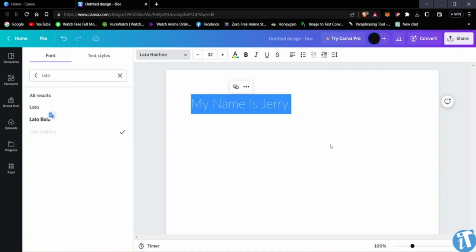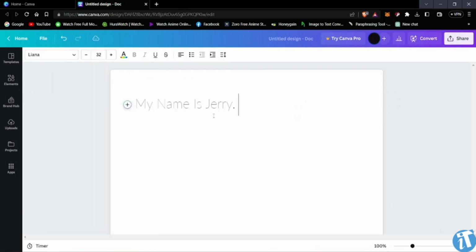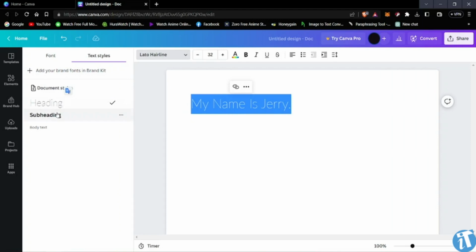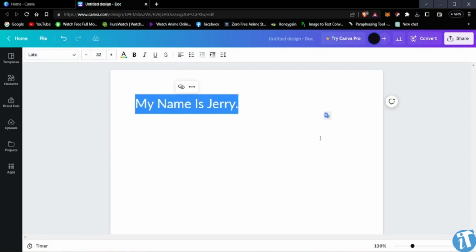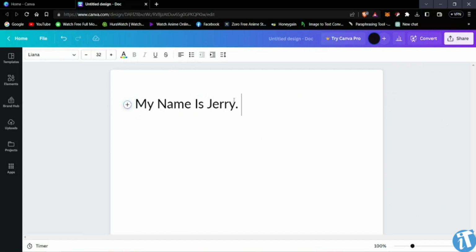Just as the name suggests, it is like a thin hairline. You can see that it is very thin, that's why it's named Lato hairline. The Lato font is a classic font as well. If you use the classic one like this, it's just like normal text, but it's a font named Lato.